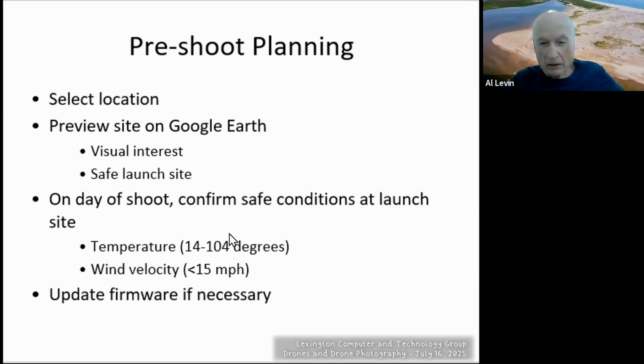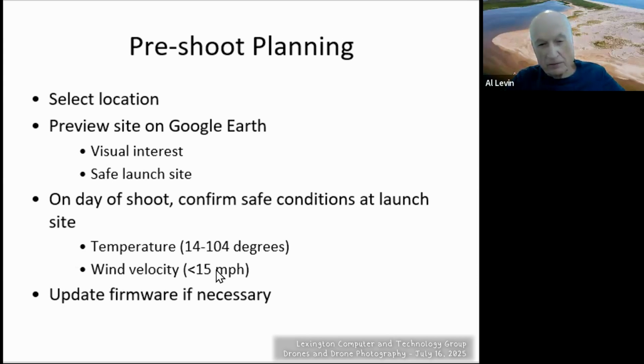And I lost a drone last summer flying when the ambient temperature was 106. Well, I didn't think about what the drone temperature would be at 300 feet, or what the drone, which I keep in my car trunk continuously, what that trunk temperature was with my car outside. And I lost the drone.